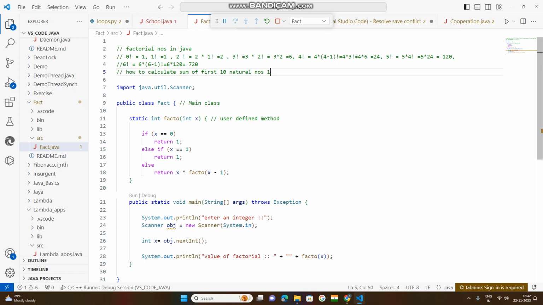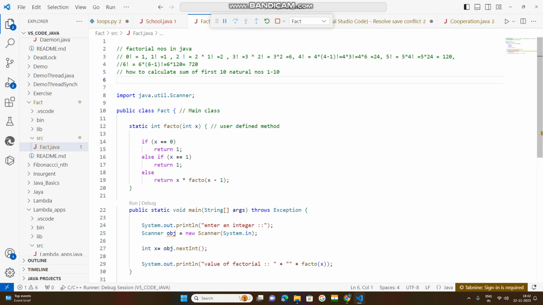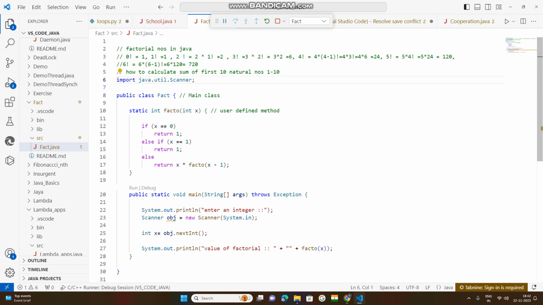So natural numbers are 1 to 9. Next are called 10, 11. They are the combination of 1 to 9. So initially 1 to 9, after that whatever number we get will be a combination of 1 to 9. Suppose 10, so I am requesting the sum of first 10 natural numbers. Now come down. So the program is what? Without 0. 0 is not included. If 0 is included, they are called whole numbers.